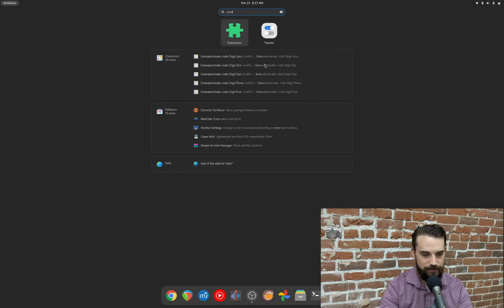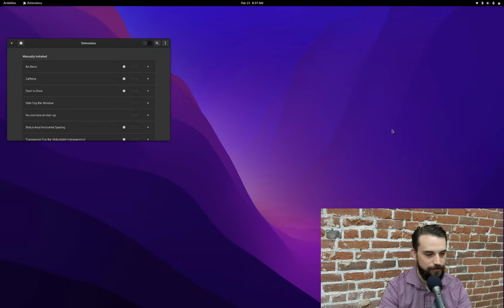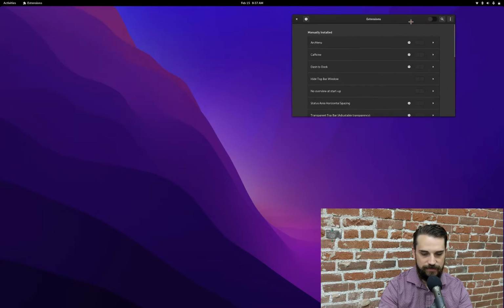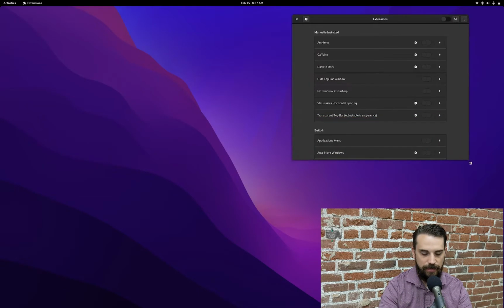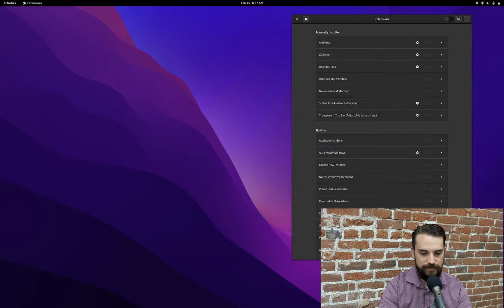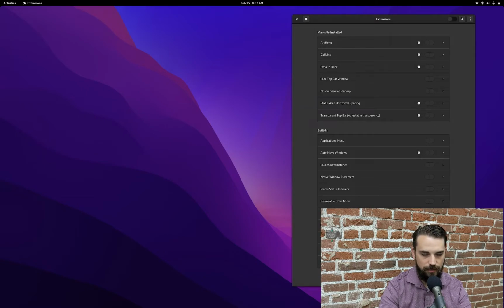Hey, look at that. I pressed the Super key and started typing, and there we go. These are the extensions I currently have installed. Arch has some built-in extensions down here, which I also have off. I've got all my extensions set to off. I don't really use any of these built-in extensions except for User Themes, which allows me to change the default shell theme. Right now I have it on Adwaita anyway, so it's not a big deal.